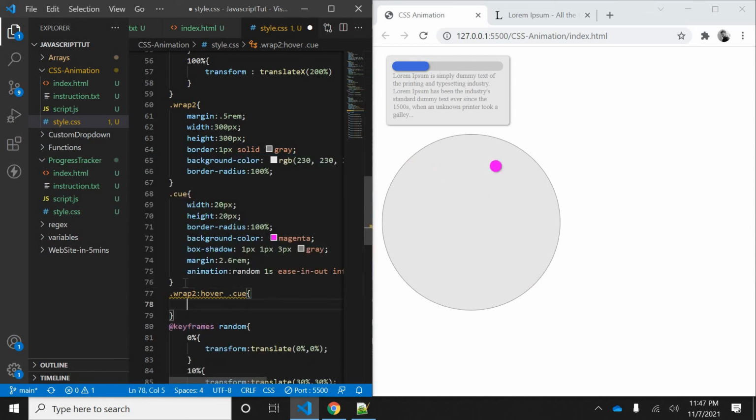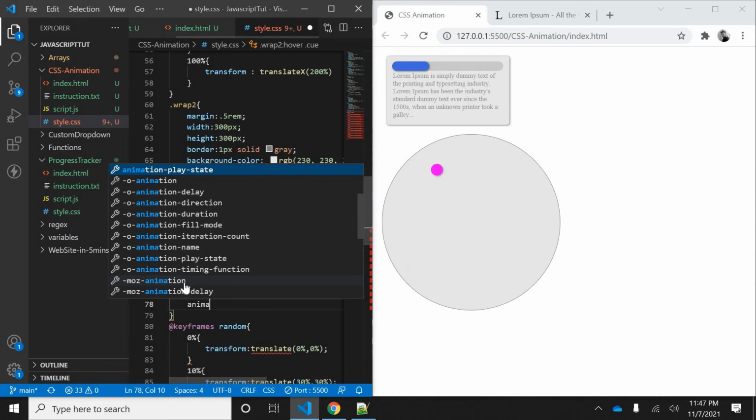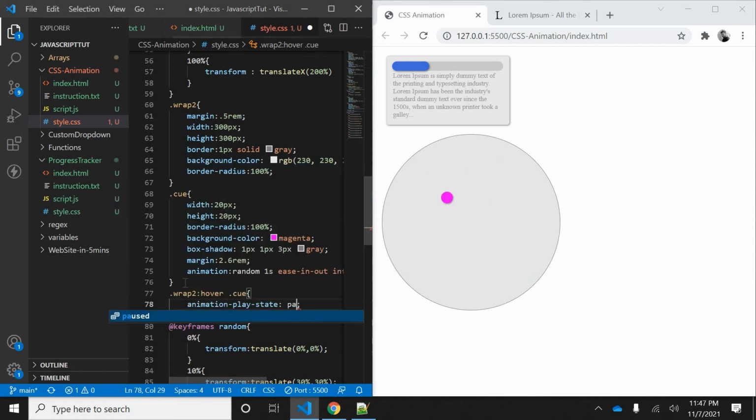So here we can do one thing: animation play state paused. Okay, let's see. Yeah, see. Okay, this is also working fine.